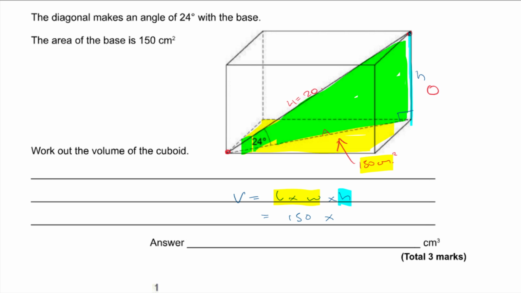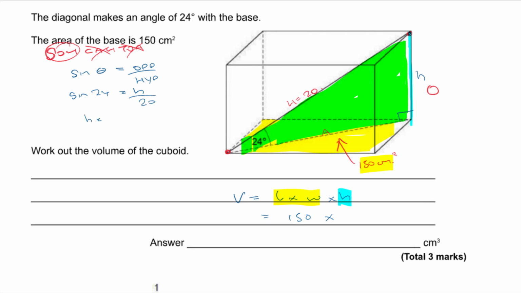Okay, so writing down SOHCAHTOA to work out which ratio we're going to use here, because it's definitely trig, isn't it? It's the A that I don't care about. So no CAH, no TOA, because they've both got an A in it. I'm going to be using sine to work out the length of that opposite side there. Okay, so putting in the things that we know into the formula. So sine theta is equal to the opposite over the hypotenuse. So the sine of 24 is equal to H, the height of my cuboid, divided by the hypotenuse, which was 20.